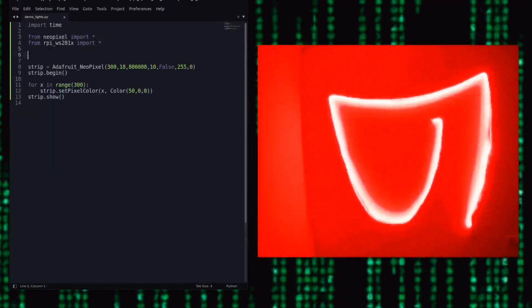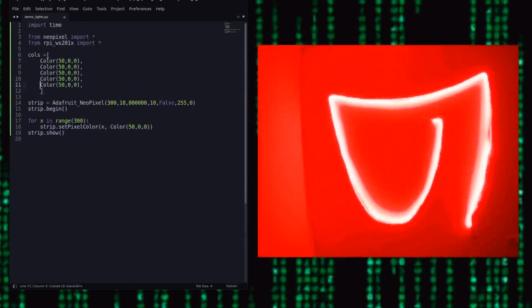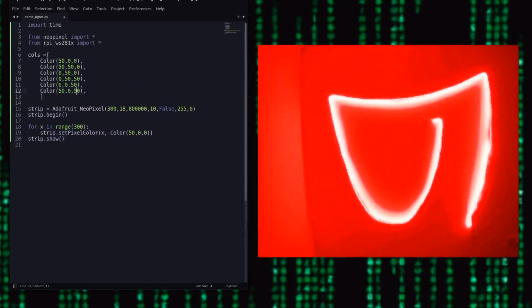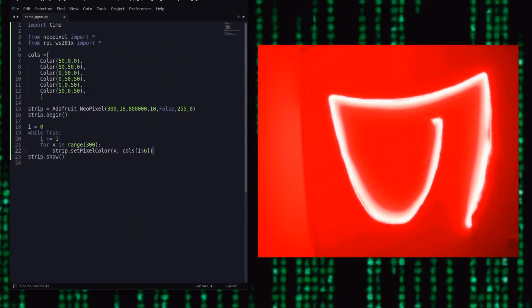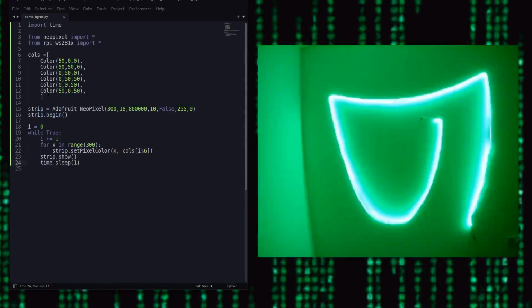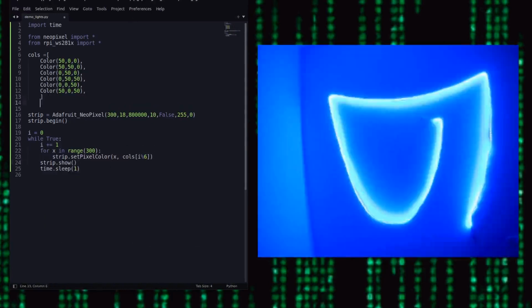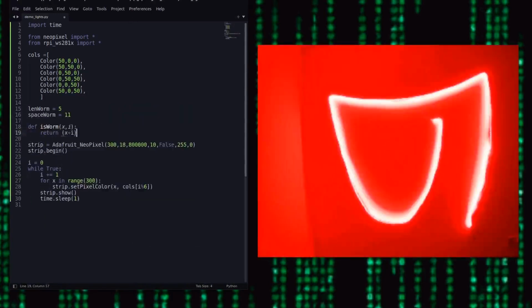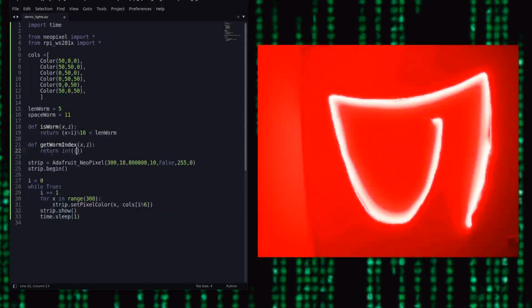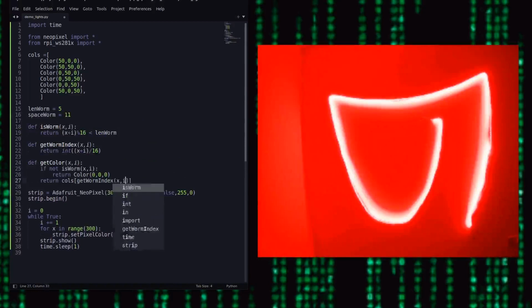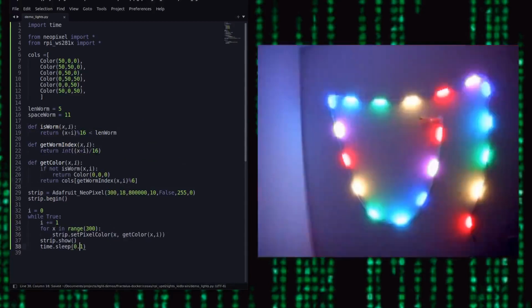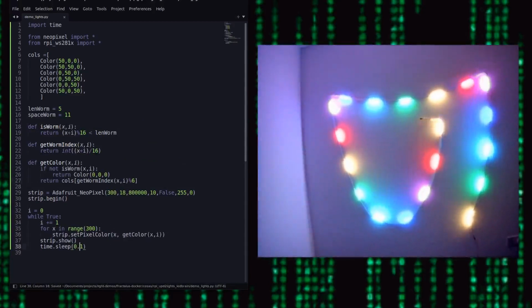If we want to change every particular amount of time, we do this and this and this, and we have a changing light color. For example, in this example, every second we change color. And then to end, if we want to create some worms, we write this code, we hit enter, and we have the worms.